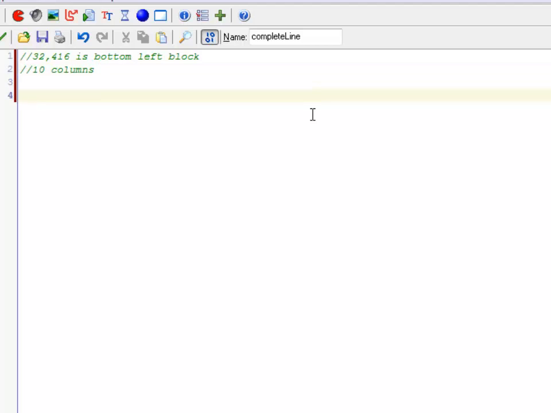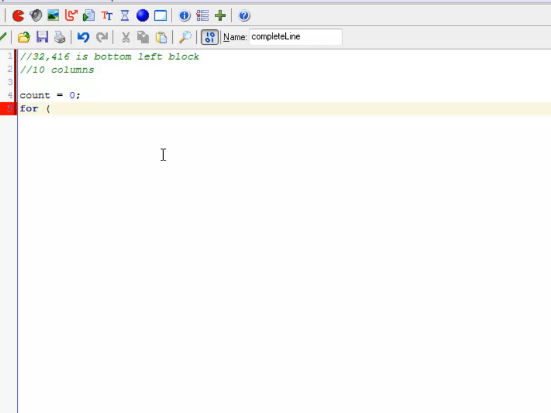So what I'd like to do is count going across how many of those things have solid. So I'm going to create a new variable, count. It's going to start at 0. And now I'd like to go across 32, 416. I'm going to use a special kind of loop called a for loop for this. It turns out that while loops also would work, but a for loop combines them together.